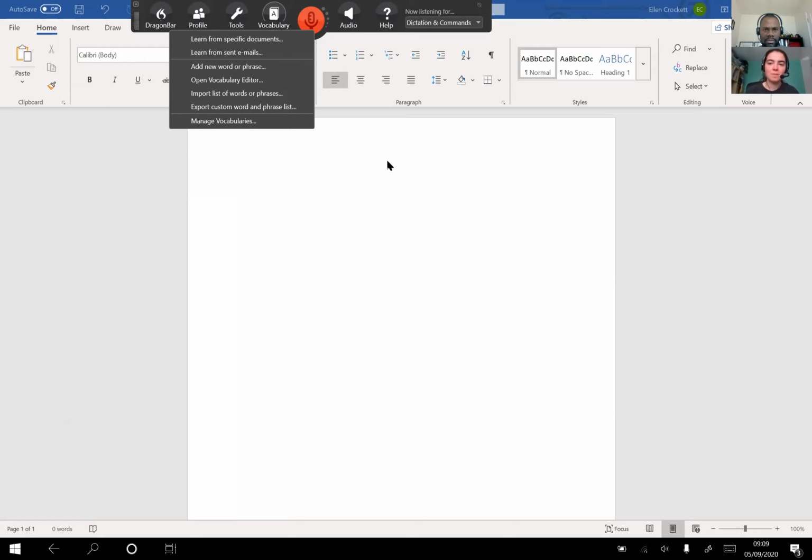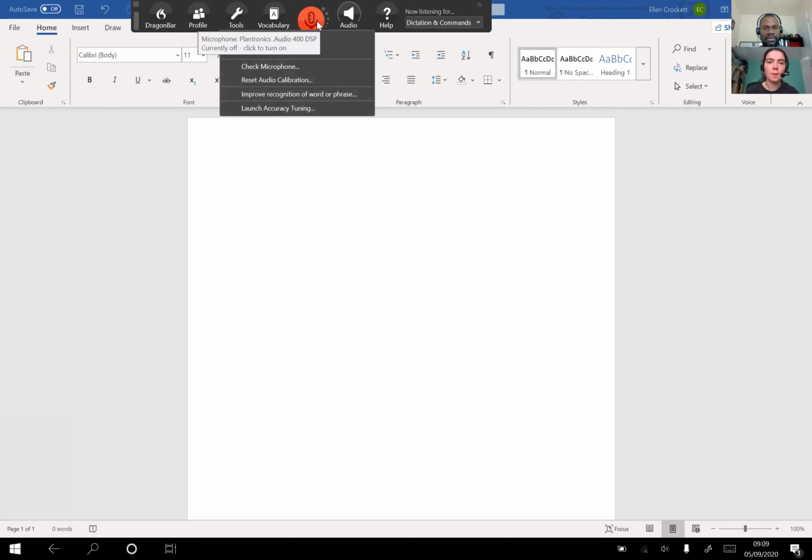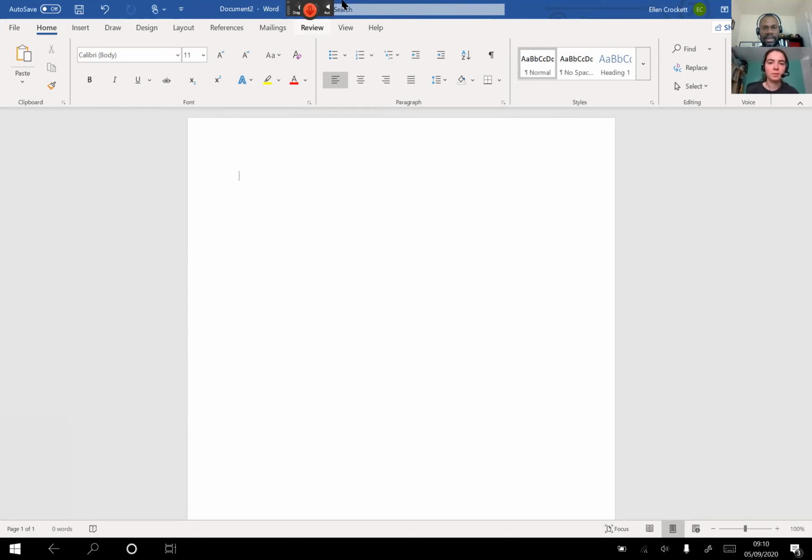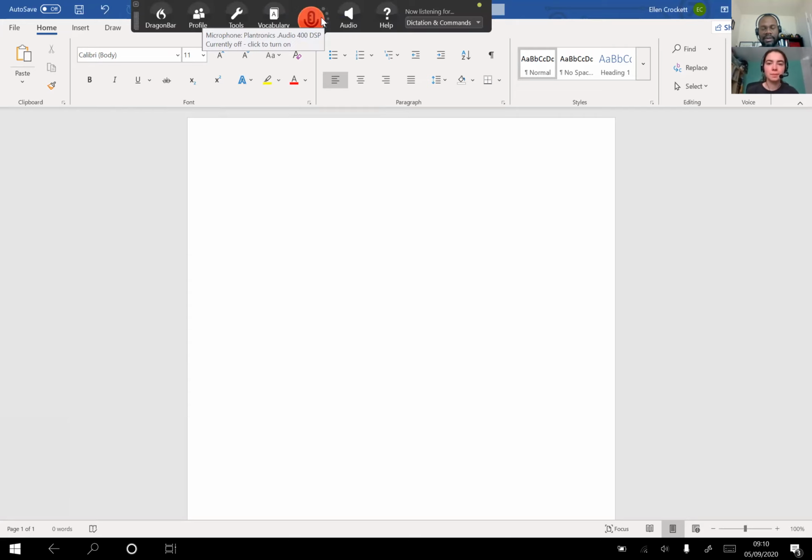And we move on to the microphone, which is currently in red. What that microphone does is when it's red, it's totally dead. And when you click on it, it will go green. So when you click on it, it goes green. Just say, go to sleep for me, and it will go blue. Go to sleep. Yep, it's gone blue.